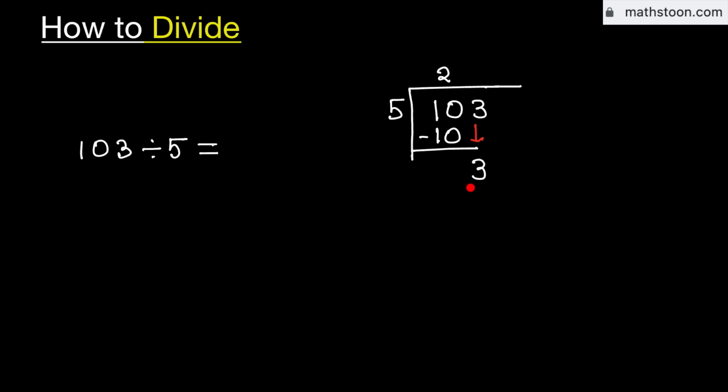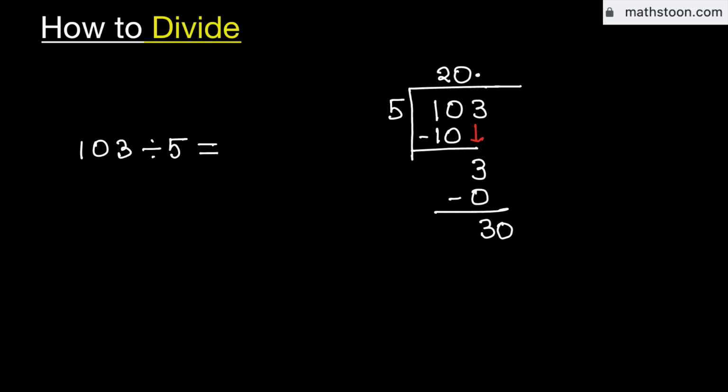Now look that this 3 is less than 5, but as we have brought down this number 3 here, so we need to divide it. We know that 5 times 0 is equal to 0. Subtract, we get 3. But in this case, as we have no number to bring down here, so we need to borrow 1 0, and for that we need to put a decimal here.